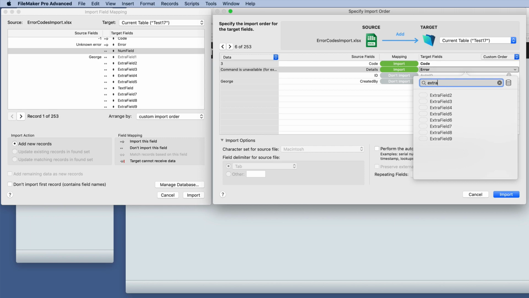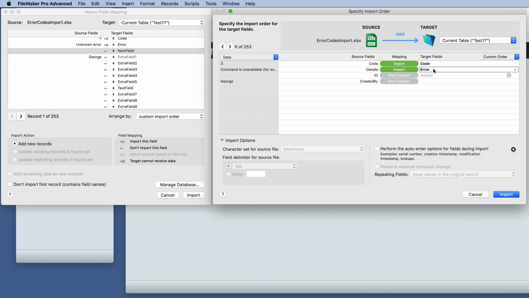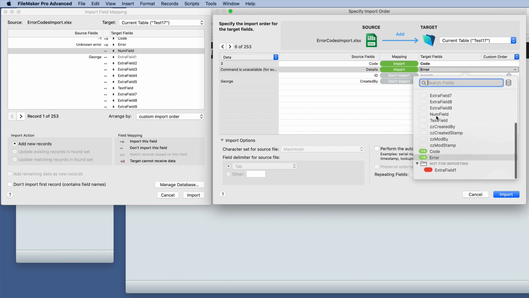Anytime that you've had hundreds of fields, then you know it is so much nicer to be able to just choose them this way. And you may have noticed here, you cannot choose extra field. Now they have it grayed out over here, but it's just nicer that it's at the bottom.